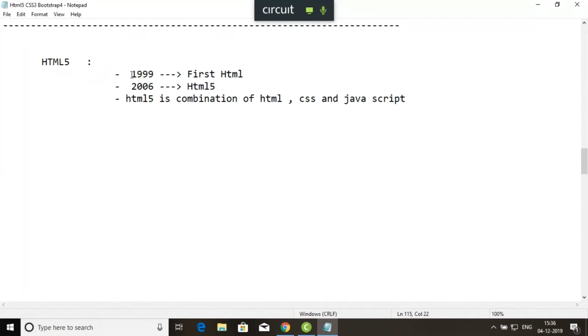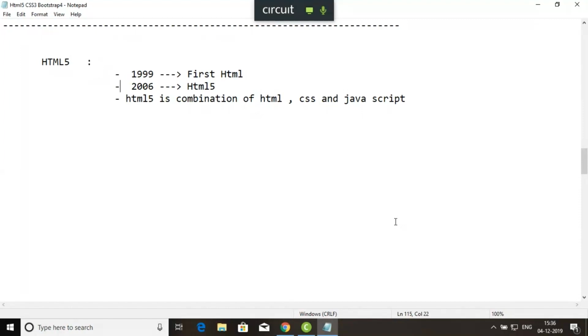So HTML is used to create your user interface. We have lots of HTML elements. It's a markup element, a predefined element. If I'm creating a web page, then we should write the body element, and inside that I have to write lots of elements like table, tr, td. Lots of HTML elements are there that we can use. So HTML elements are one type of predefined elements. That's why we say it's a markup element.